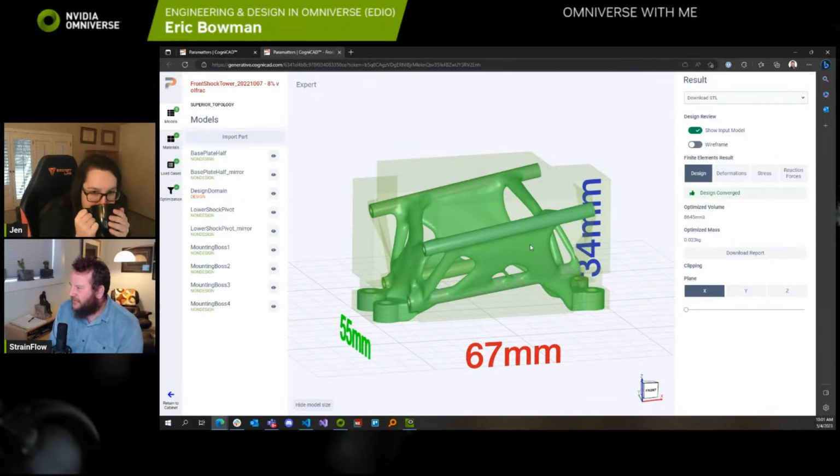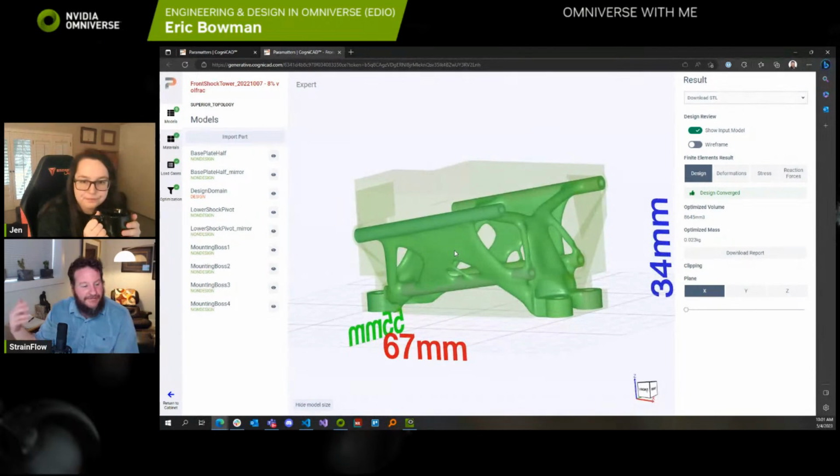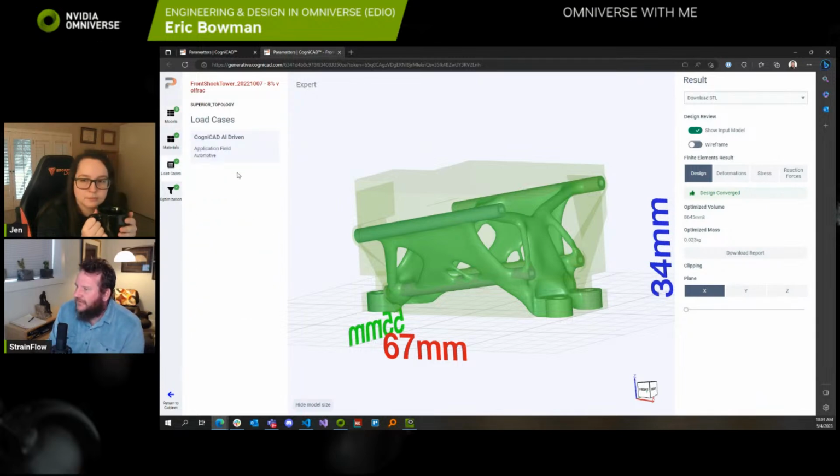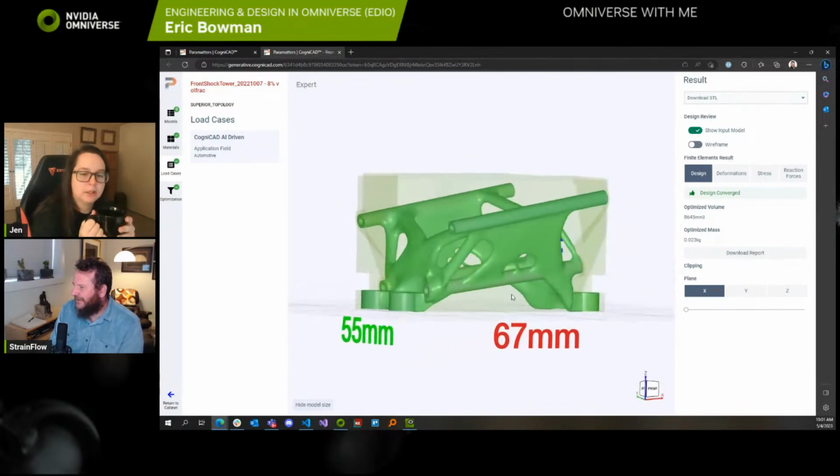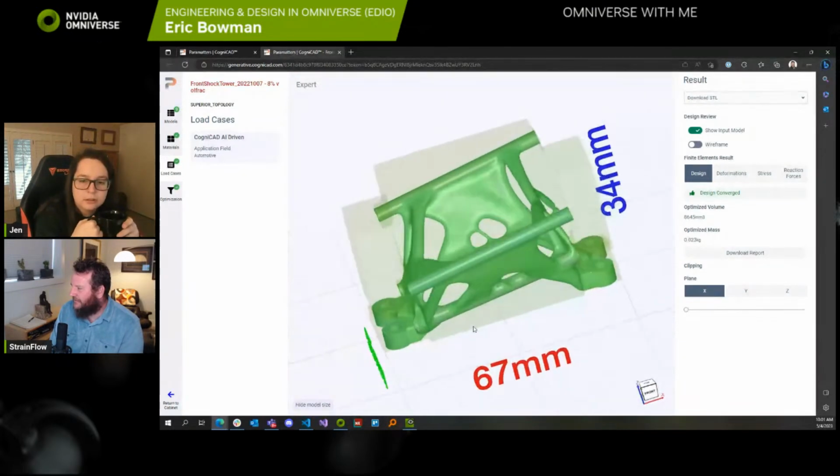And then you just draw this chunky thing, and then you have to figure out the loads. This software actually has a really cool feature. It will use AI to guess at some loads if you give it a use case, like automotive or aerospace. If I go to the load cases, I just said automotive, give me some automotive loads, make a guess, and it did a pretty good job coming up with them. I think it uses AI even to come up with some load cases.